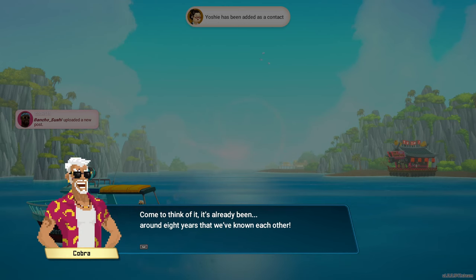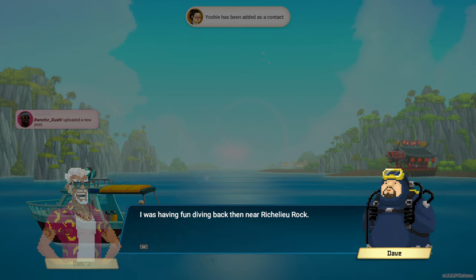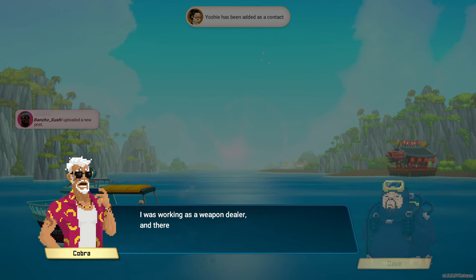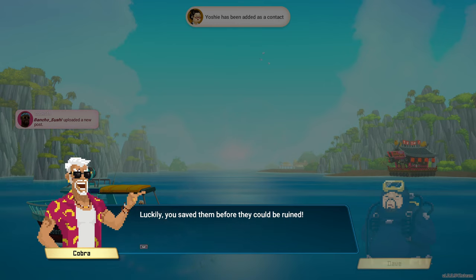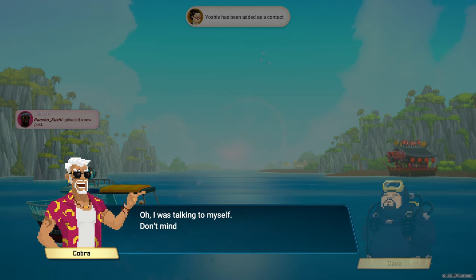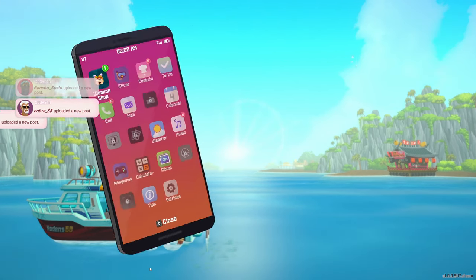Don't you think of it, it's already been around 8 years that we've known each other. I was having fun diving back then near Richelieu Rock. You suddenly wanted to get your suitcase that fell off the boat. I thought it was real trouble back then. I was working as a weapon dealer, and there were important blueprints in the suitcase. Luckily, you saved them before they could be ruined. I have no idea how I would have fought Hans Lindemann without the blueprints. Hans Lindemann? Oh, I was talking to myself. Don't mind me. I don't think we knew that he was selling weapons.